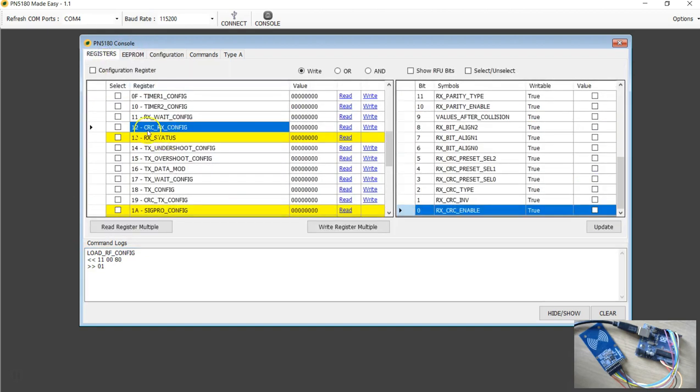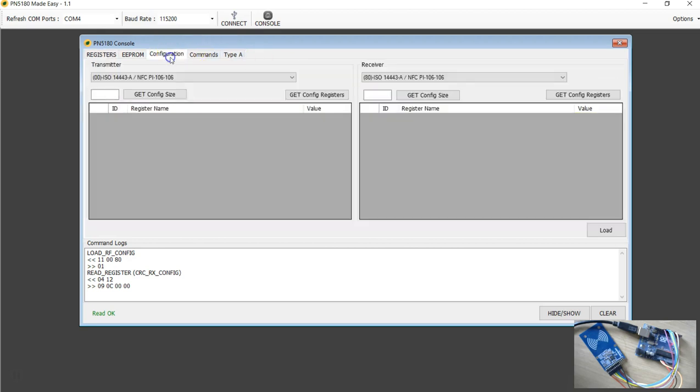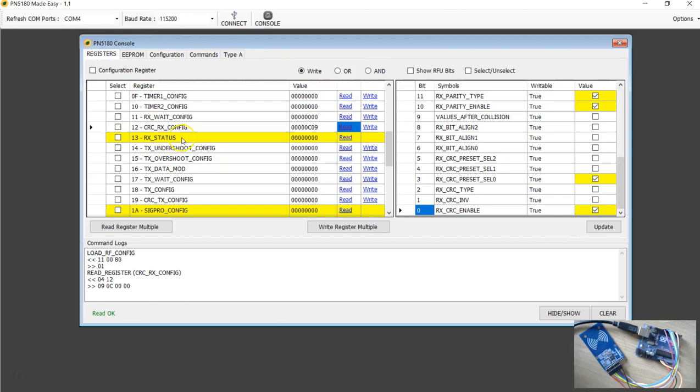Now we'll go to the RX CRC RX config register. If you read, this is the default value you get, and this is exactly what is happening when you run this load configuration. For any type A protocol, these are the default values. If you look here, the CRC is already enabled. But for us to use a REQA, we don't want the CRC to be enabled. The way you do that here is to untick that, and when you click update, you get the equivalent hex number here. Then you hit write. So what we are basically doing is retaining all the values as they are, except the CRC bit is set to zero.